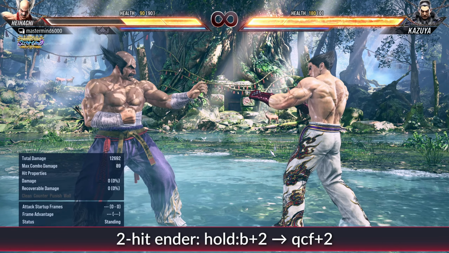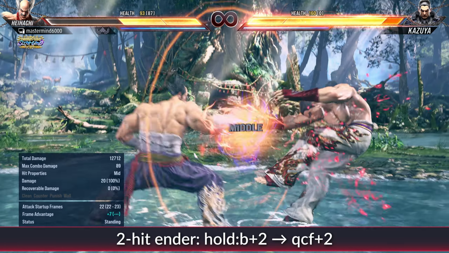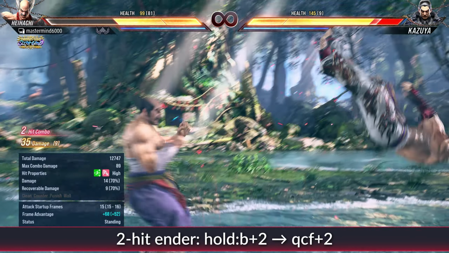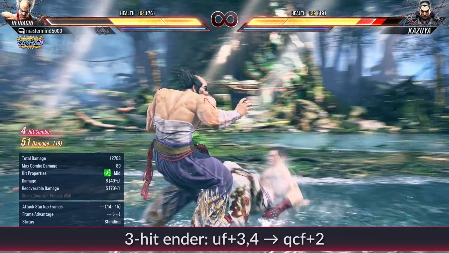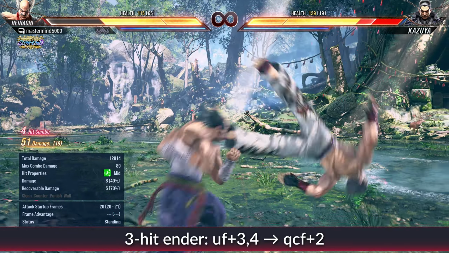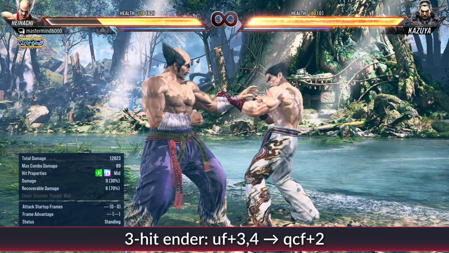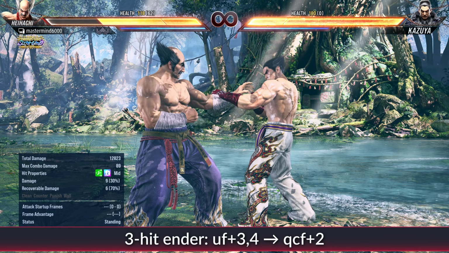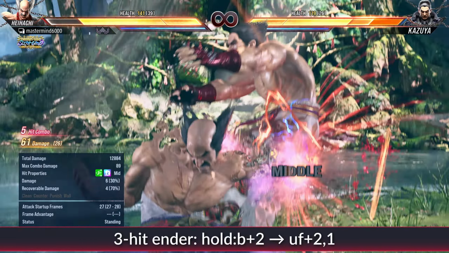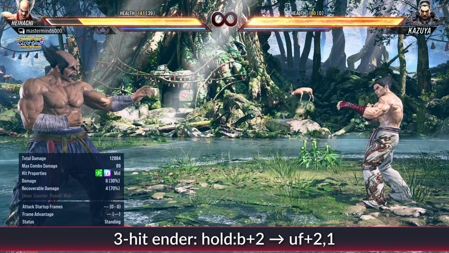If you have a slightly shorter combo, you can squeeze 3 hits out of there. And since we talked about how back 2 causes the aerial spinny thing, remember, up forward 3, 4 also causes the aerial spinny thing. And you can iron palm. Same thing. Spinny thing, iron palm. So that's one of your 3-hit enders. You could also switch it the other way. You could do your same back 2, spinny thing, and then do up forward 2, 1 to hit after that during the spinny thing.